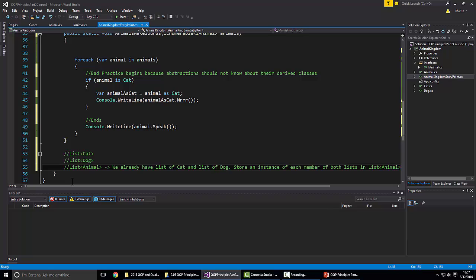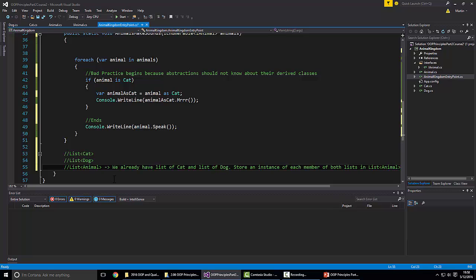There are a couple of ways. I don't know if that's clear enough. Maybe a specific example. If I remove the cat from cats, the reference will still be here. Okay, so then I have to remove them from both, I guess. Yeah, but then you would have to know that you're storing them in two ways, and as soon as you have to remove it from one, then you have to remove it from both.